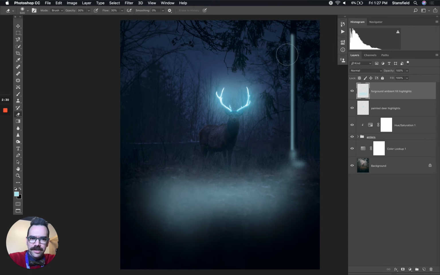I think we may want to actually, even before we do anything else, with the opacity at 30%, flow at 30%, actually just erase a little bit here to get that highlight to actually reflect where on that tree it's going to be the brightest. And right now the closest to the antler in the middle is the brightest.